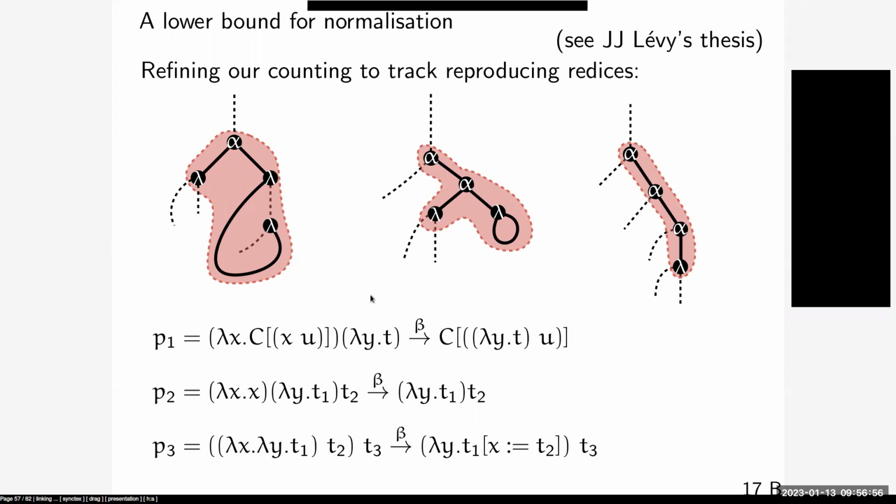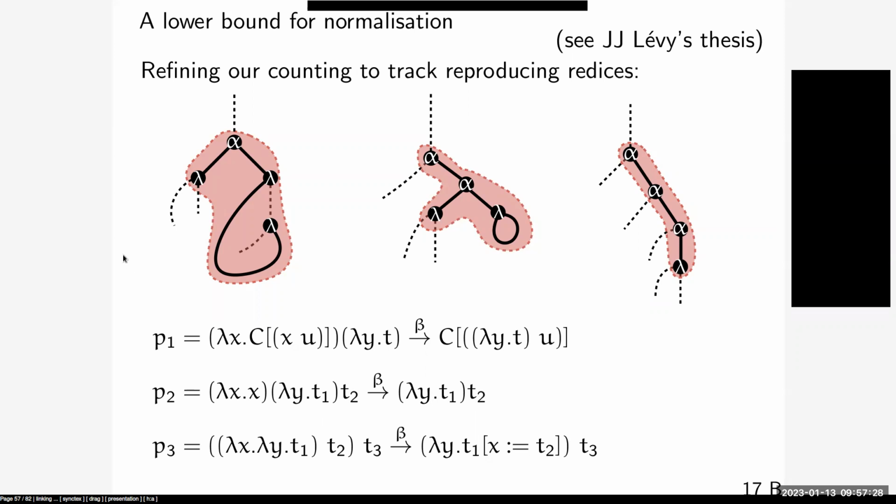And so, for example, this is most clearly seen in the second, the P2 pattern, where we have lambda x dot x applied to lambda y dot t1 applied to t2. And so in this case, clearly we have only one redex in the beginning. We have lambda x x applied to lambda y dot t1. And so if we reduce this, clearly we get, this is an identity function, lambda x x. So we get back lambda y dot t1. So we started with a redex, we reduce it, and now we have a new redex. We have lambda y dot t1 applied to t2, right?